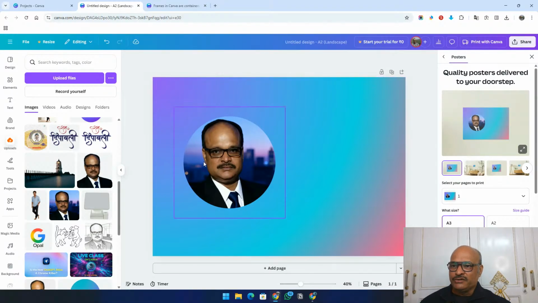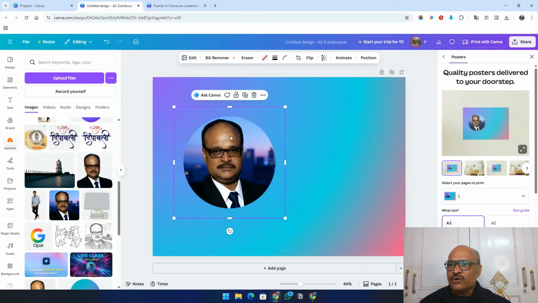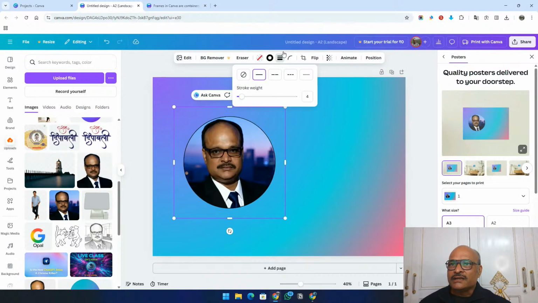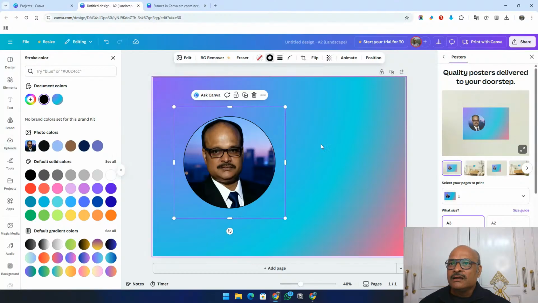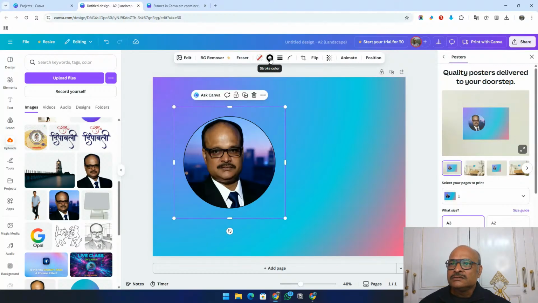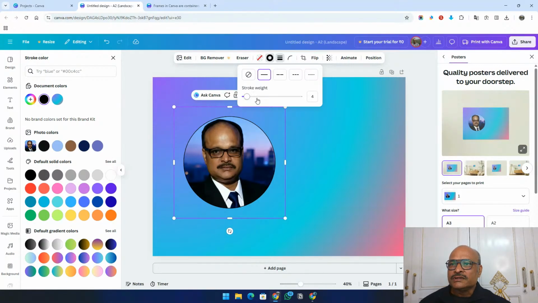Now it's looking more beautiful than the square image, and it looks very even. See, if you want to make a border on that, simply click here. You can make a border on that. If you want to make this border more visible, click there, and you can increase the size.